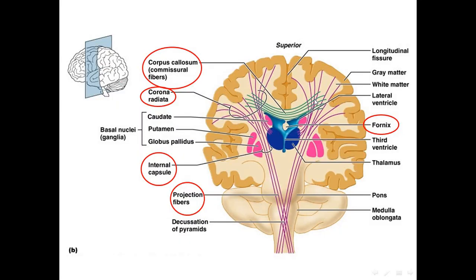This illustration shows the major commissural white matter tract, which is the corpus callosum. As we see here, it's connecting a gyrus here, or an area in this cerebral hemisphere, with the corresponding area in the opposite side. So these are the commissural white matter tracts. This illustration also explains the orientation of the other white matter tracts, including the projection white matter tracts. These are the ones that connect the cortex of the brain with the other areas of the central nervous system, including the brainstem and all the way down to the spine. So these are the projection white matter tracts.